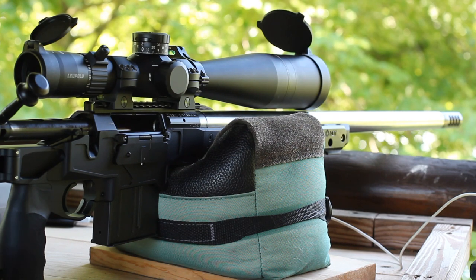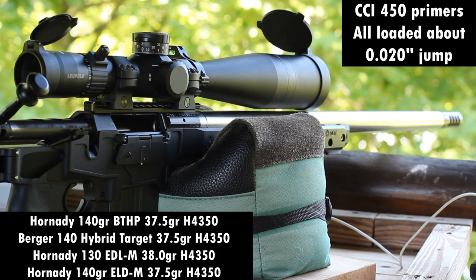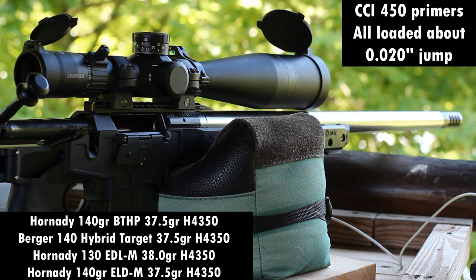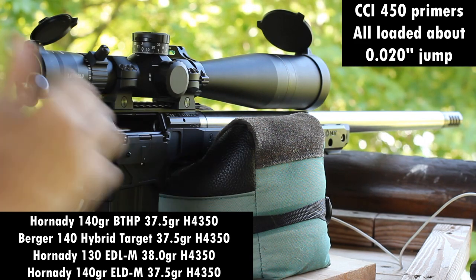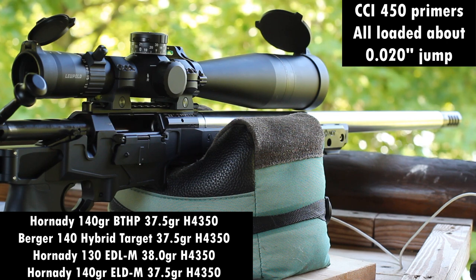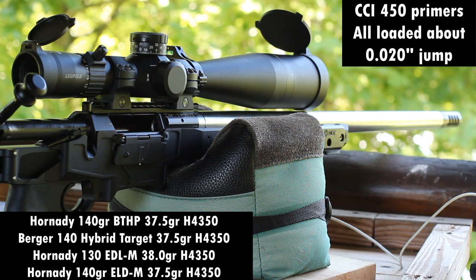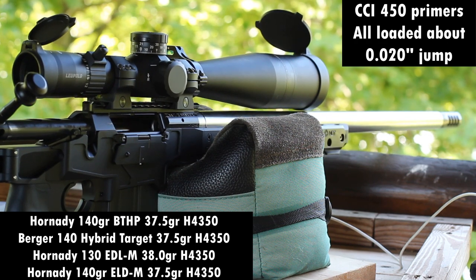We are out here on the range — this is the next day, the second day after I chambered this new barrel. This is that 6.5x47 Lapua that I chambered: 25-inch, 1-in-8 twist, Proof barrel in my Seekins Havoc Hit with a Leupold Mark V 7-35 optic. We're at 100 yards shooting off bags, getting velocity through our Labradar. Those dots on the target are half-inch. I just picked a couple of random bullets to get an idea of how this gun is going to shoot — if one of them is particularly good, we'll go buy a couple boxes and do a load workup. We're shooting the 140 boat-tail hollow point first. I did go through and really clean the barrel well after the couple shots yesterday, so we're probably going to get an oil shot on the first one, but that's fine.